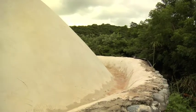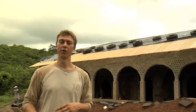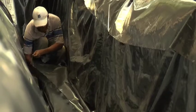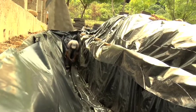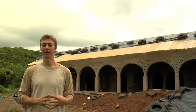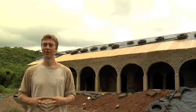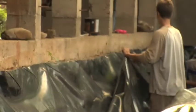We filter it through a series of 3 different filters, and then when we're done using that water for bathing or washing dishes, we send it into a planter cell, which we're working on today, which filters the water. So we send it into a big rubber-lined planter and let that water get cleaned up with the plants that we plant in there, and then we pump it back, reuse that water again in the toilet, and then pump it out into a more traditional septic tank or a black water system. So the water alone, we're able to conserve over 2/3 of what a normal house would use just because of the number of times that we're using it.